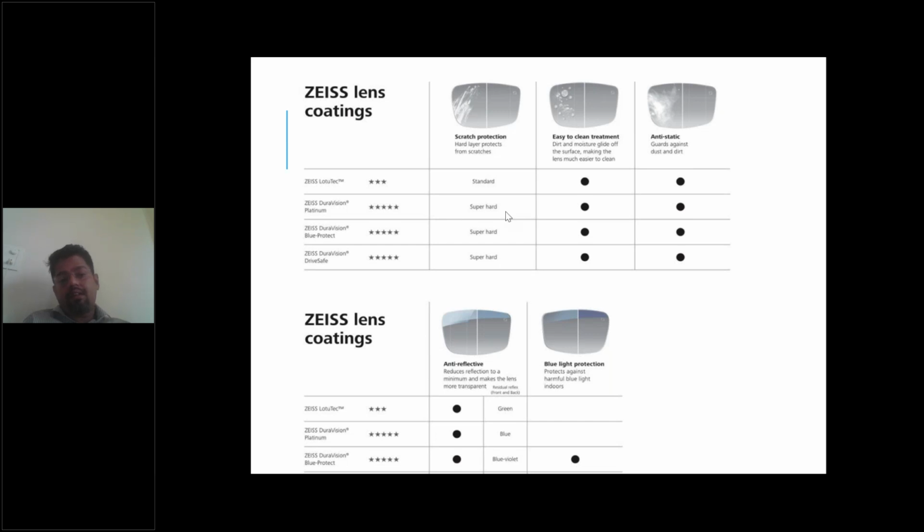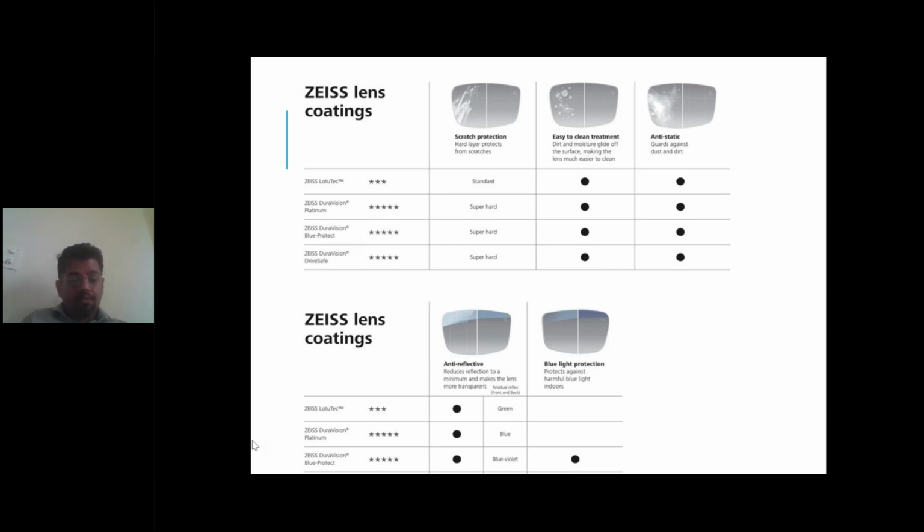And now we have Blue Protect. Blue Protect has an additional feature: it protects from harmful rays, right? At the same time, it has all the other properties. So if somebody really wants it, for example a software engineer who has to work on multiple systems throughout the day, you can advise them. How can we bring a positive message to the patient? You have to talk with them only about the positive effects of the lenses.